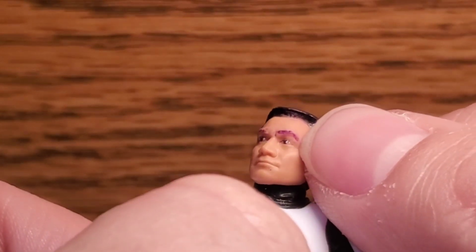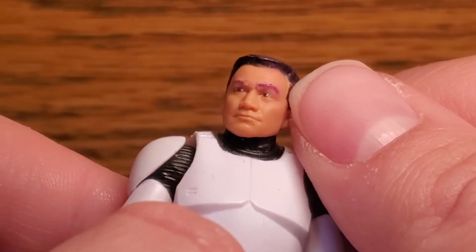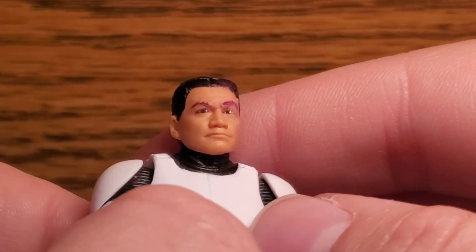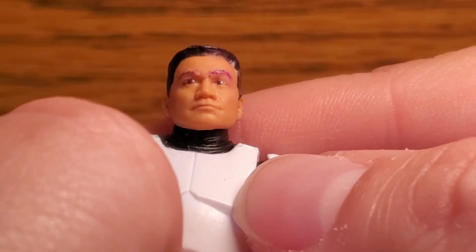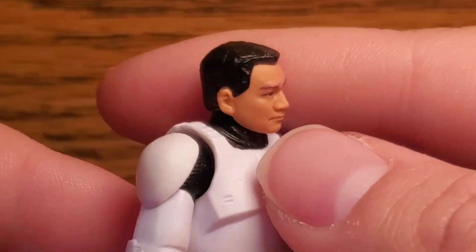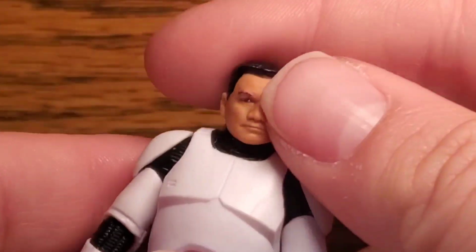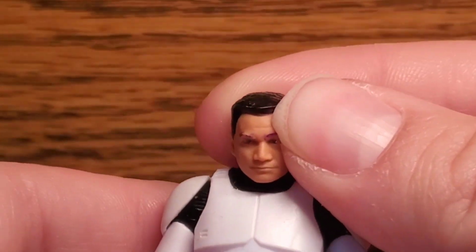As you can see, his eyebrow is kind of red. It's not supposed to be like that. And his other eyebrow is kind of in the middle of that red-brown spectrum. His eyes aren't misprinted, I don't think, but he is kind of perpetually looking right, which is kind of strange. I've never seen anything like that. Of course, he just does have a black military haircut, which is pretty standard for clone troopers, and that's about it. He looks fantastic. I'm not gonna lie.